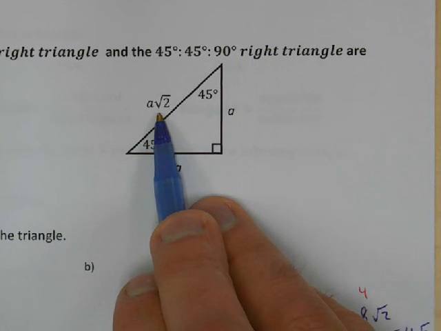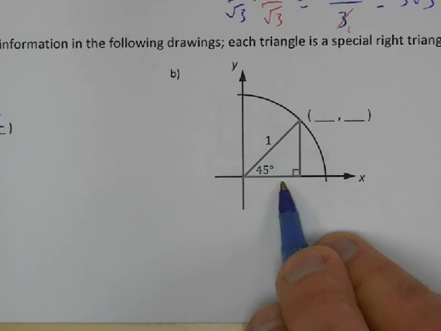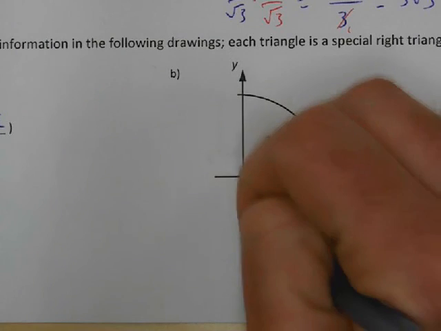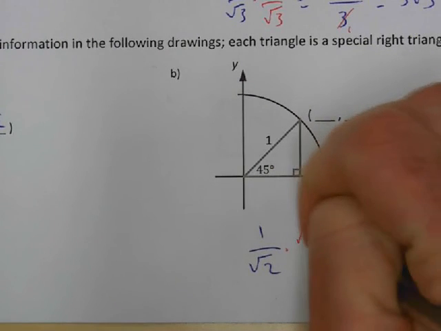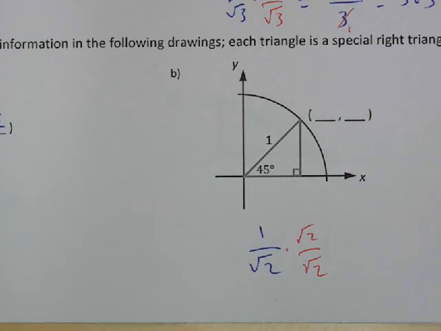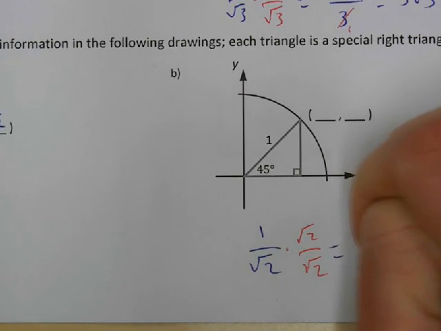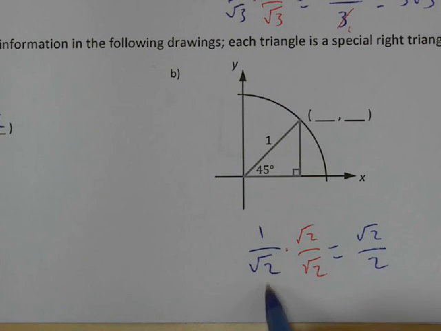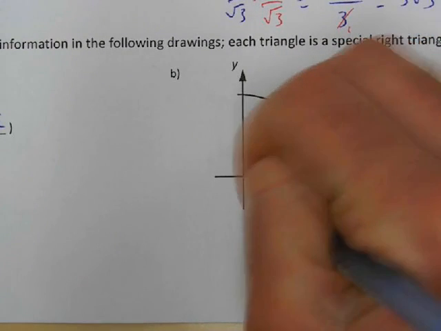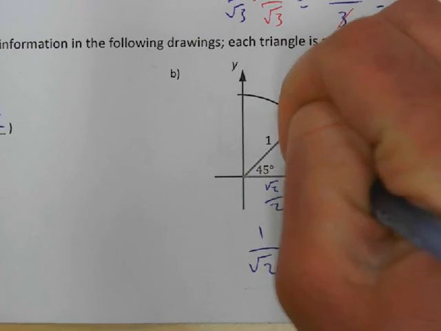Divide by √2. Okay, so then to get my two legs here, I want to take my hypotenuse and divide by √2. And then we'll simplify that by multiplying by √2 over √2. And I get √2 over 2. Also, just a little note, in this unit, sometimes you will be allowed to leave a radical in the denominator, so 1 over √2 would be fine. Okay, but a lot of times we'll want it simplified. Or sometimes either way will work. Okay, since we simplified it, we'll put the simplified version √2 over 2, √2 over 2.